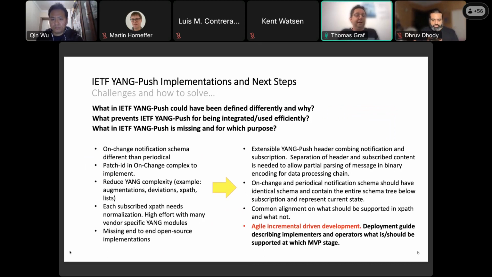Now, there were also some things where the feedback was, well, we want to have it implemented differently. It's not the way it could be implemented easily on the network vendor side. We started to take these things up, and in some of the documents which we presented very recently, we started addressing these things. However, there is one point we cannot address in a document, and here we need a change in the IETF process itself. And this is why I'm here at NEMOPS, to start discussing agile, incremental-driven development. Next slide, please.